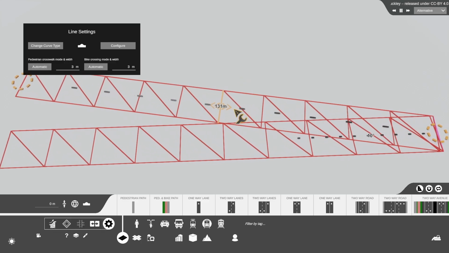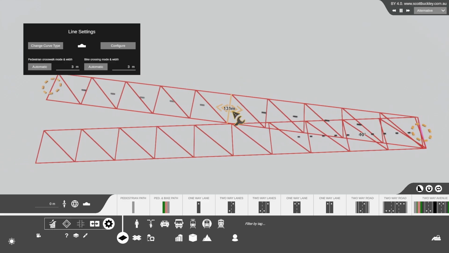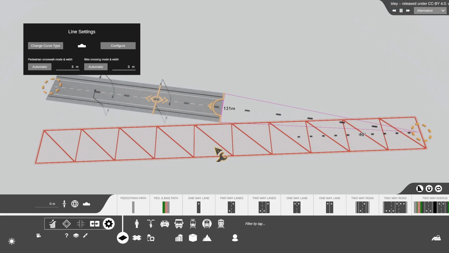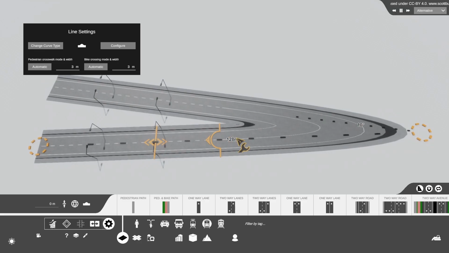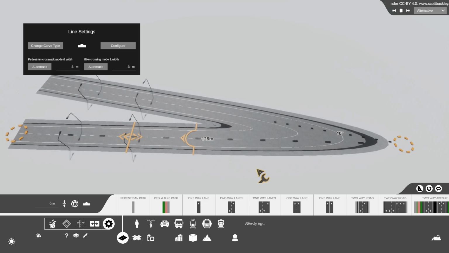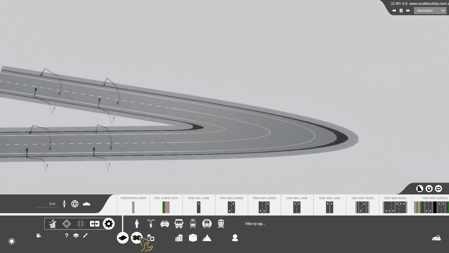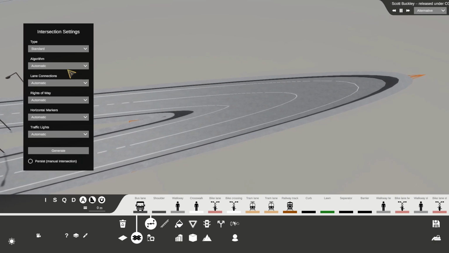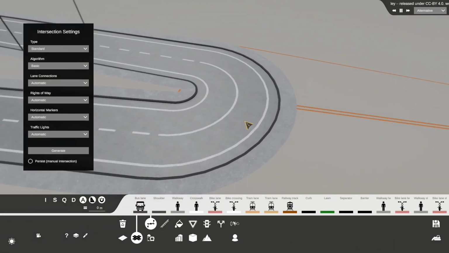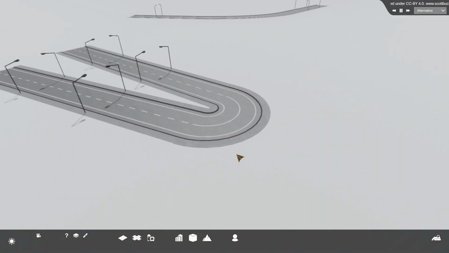And what this mill line determines is how much an intersection on each side of the road can absorb. So when we drag it to the side, here, and on the other lane as well, here, the intersection has enough space to be generated. Of course, this looks terrible because this is not the right algorithm for an intersection of this shape. So we can swap it, for example, with the basic one. Click generate. Now it looks much better. So let's move on.